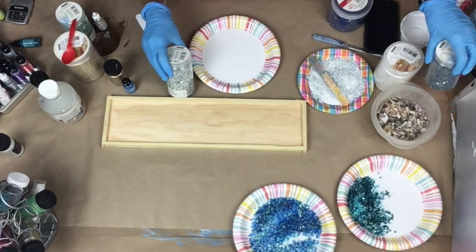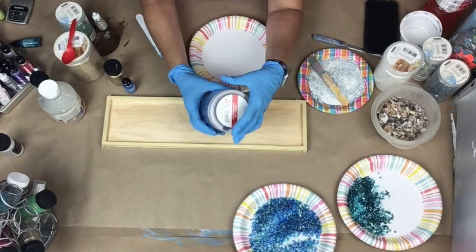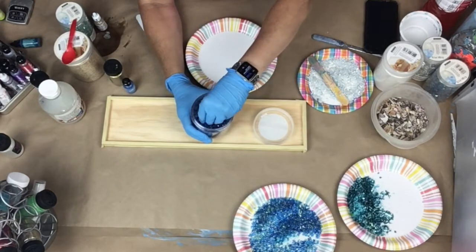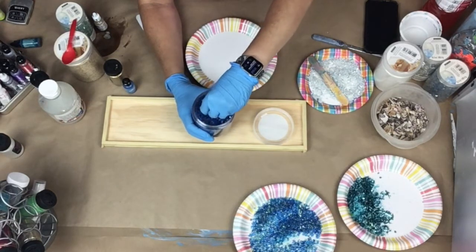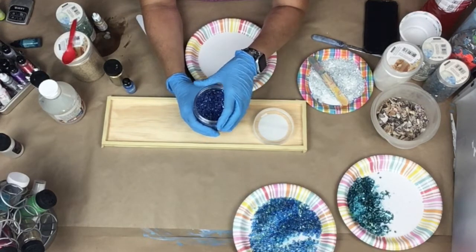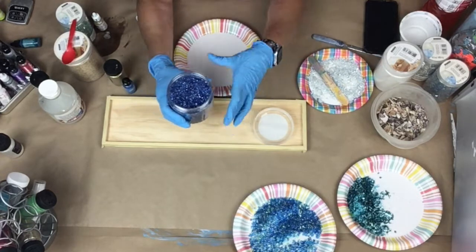Now, this glass is already my favorite. It's not sharp. There's no sharp edges. It is super, super round. I like it. So I'm going to play around with this. I want to make one more layer of light blue, even though I think I'm running out of room for what I'm doing on this, really, because it's so skinny.